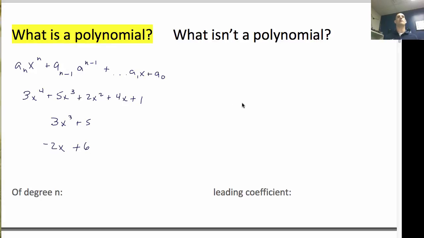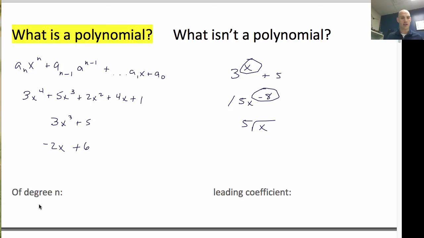Okay, so things that aren't polynomials don't follow that pattern. So it could be something like this. Okay, x is in the exponent. If x is in the exponent, it's not the base. So for a polynomial, the base needs to be x. Or we'd have like 15x to the minus 8. Well, a minus power, that's a no-no. Okay, we can't have a negative power because that gives me a fraction. Or we could have 5 times the square root of x. Okay, so that would be x to the power of a half, which is a problem because that's not what a polynomial is. Polynomial has integer exponents.